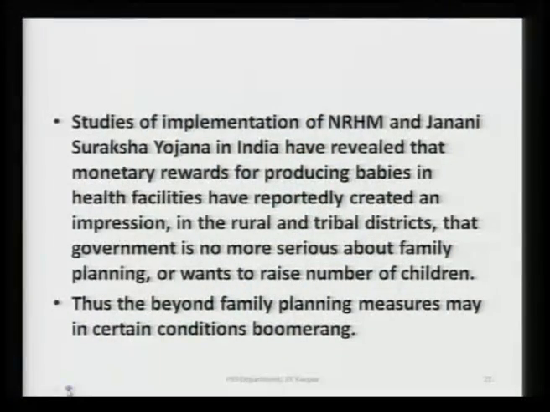Studies of implementation of NRHM, National Rural Health Mission, and Janani Suraksha Yojana in India have revealed that monetary rewards for producing babies in health facilities have created an impression in the rural and tribal districts that government is no more serious about family planning or wants to raise the number of children. Thus, the beyond family planning measures may in certain conditions boomerang.